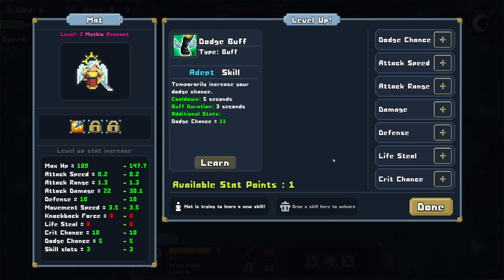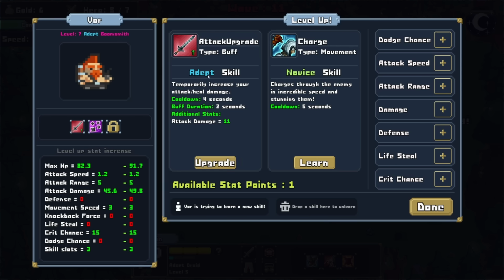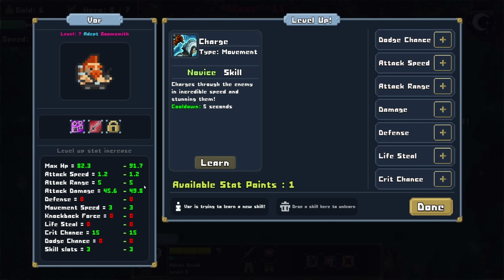Double fiery slash. Don't mind if I do. And then for you, your attack damage is very low. HP very low, but that growth rate, right? Attack speed is very, very quick. Interesting that you can do attack range for melee units as well. Let's do damage, though. Alright, so we got Vor. Attack upgrade. You bet he's got 1 point available. Attack speed. Let's get that up.